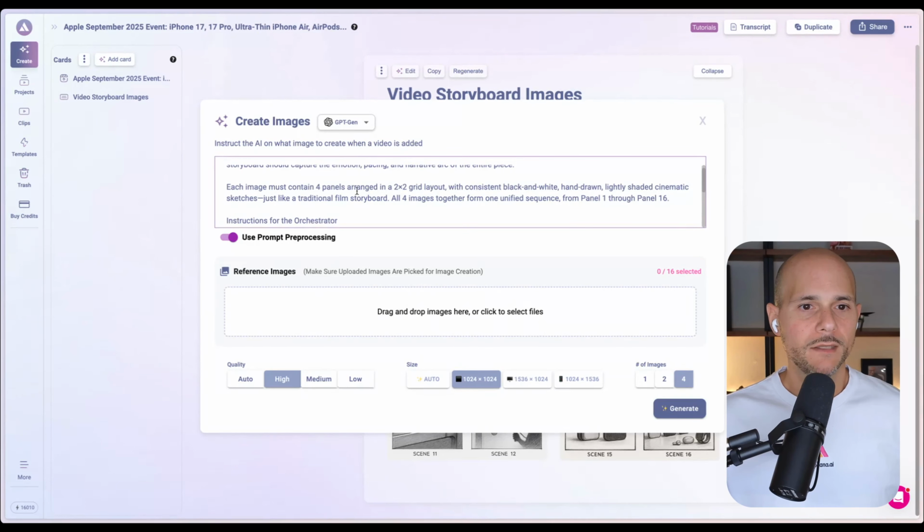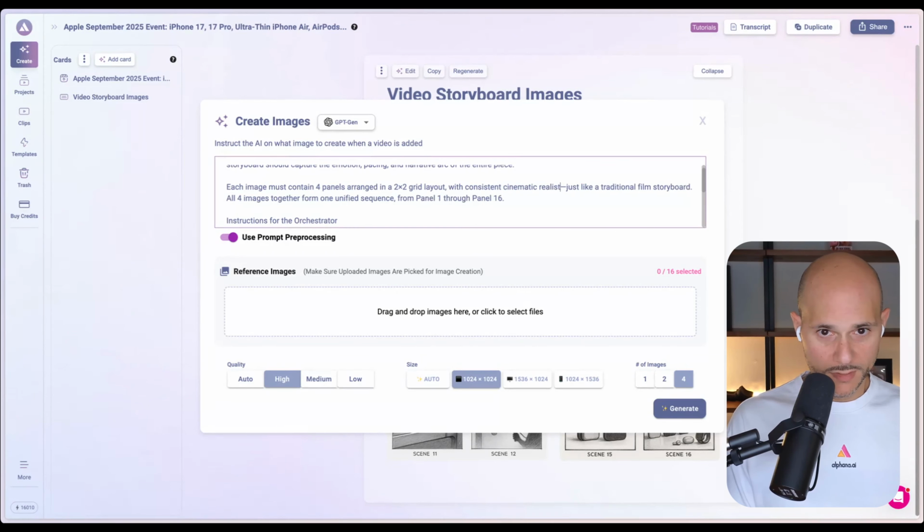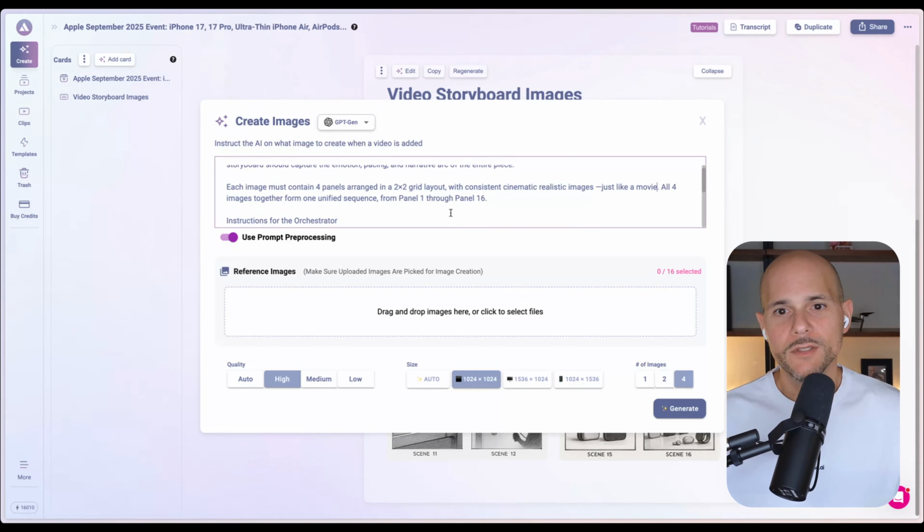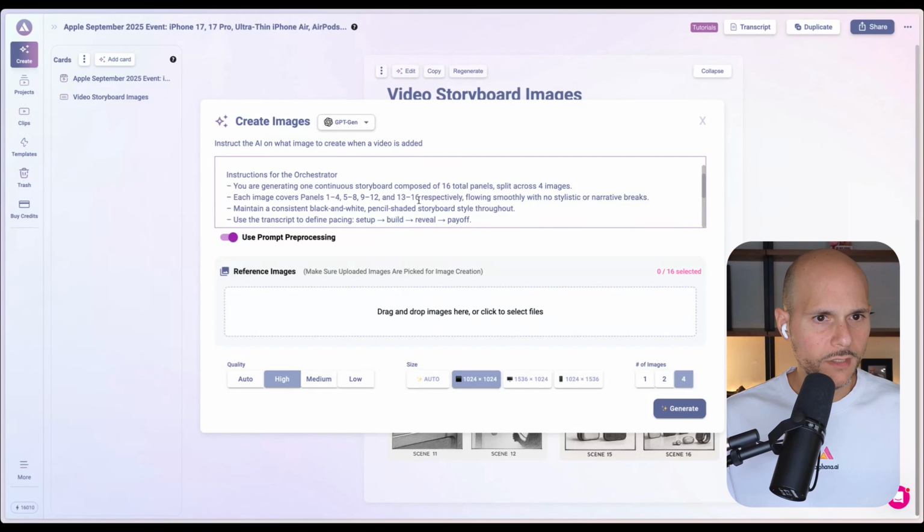I could say here, I want these 4 panels, but I don't want it black and white and hand-drawn and lightly shaded. I want them consistent, cinematic, realistic images, just like a traditional film, just like a movie. So you could do little details like that. And if I keep going, I maintain a consistent style, we do it multiple times.